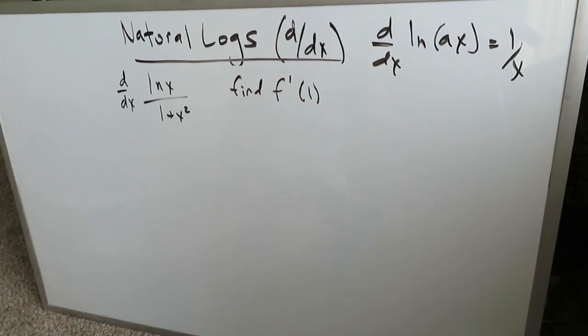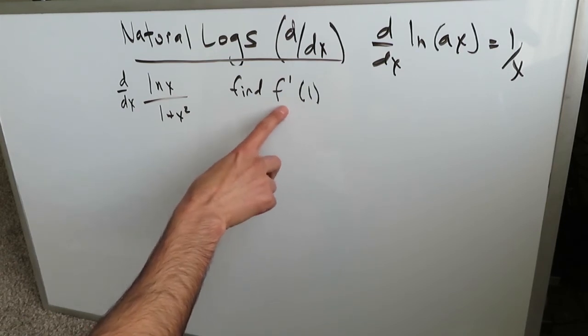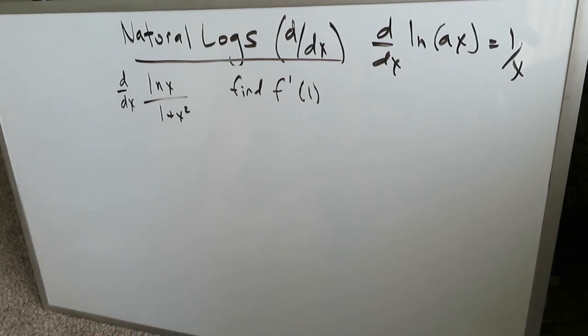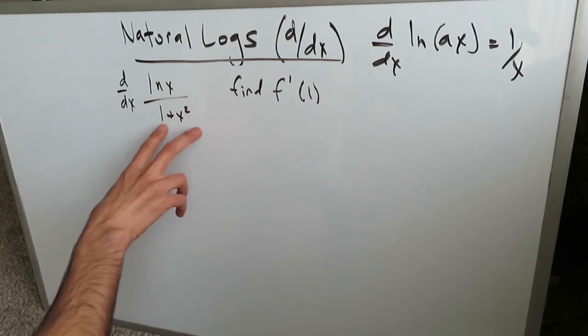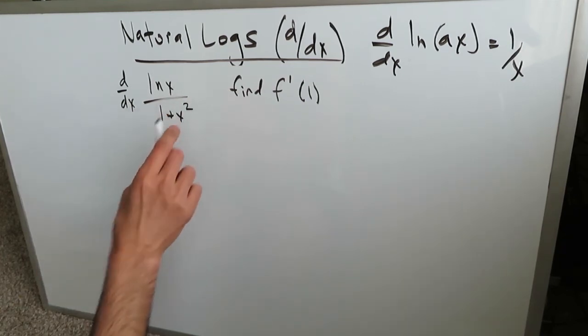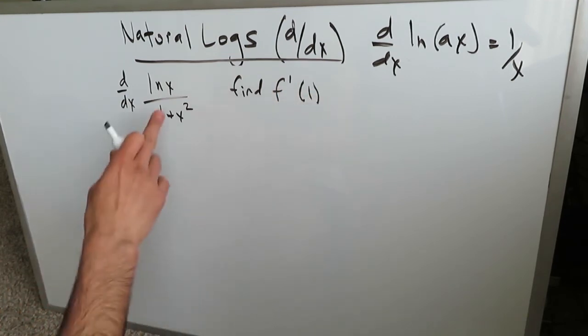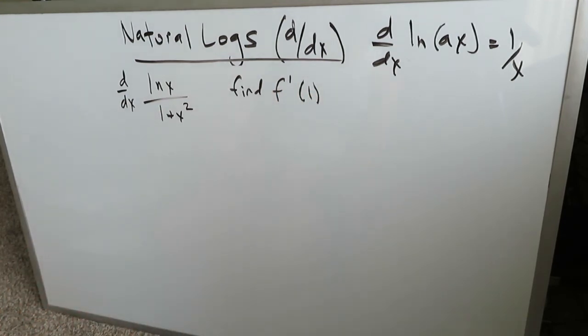What does that mean? It's basically telling you to find, using the derivative of this, what the value of the slope is at point 1. And they're giving you your x value. All you have to do is first find the derivative of this rational function. Then using that derivative you have, you put in the 1 value, your x value, and you calculate the slope or the instantaneous rate of change.